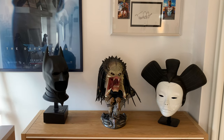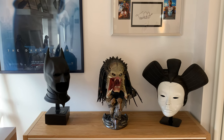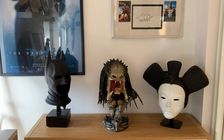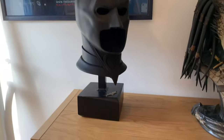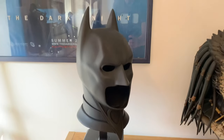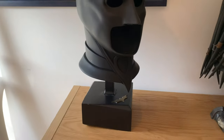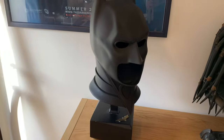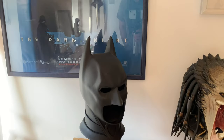So left to right, we've got the Batman cowl - is it the Noble Collection? It's a pretty nice item, I really like it. Got a bit of a bargain - I paid £120 because it didn't have a box and there were a couple of small flaws on the cowl itself. It's a really heavy piece so you need to put it somewhere quite stable. And then this is the Sideshow Legendary Scale Wolf Predator. I love it - I know there's a lot of controversy around this one but I think it's a fantastic piece by Sideshow. There is already a separate video on that one if you're interested.